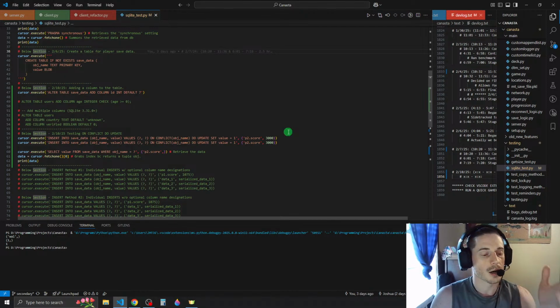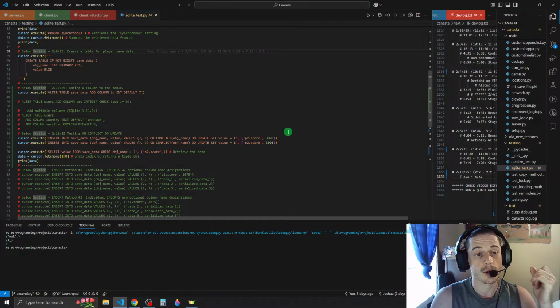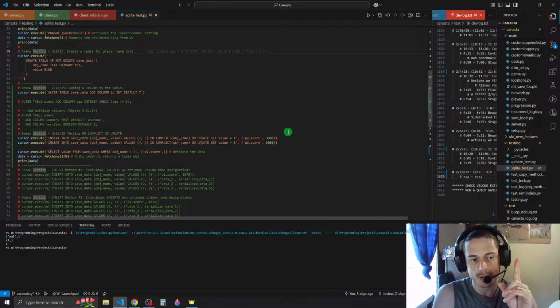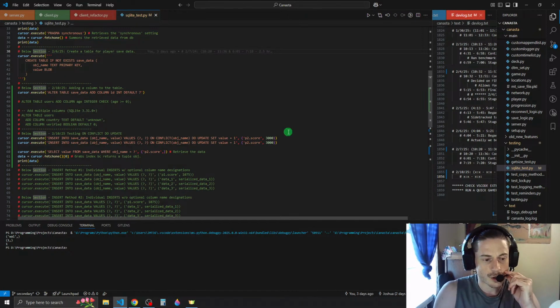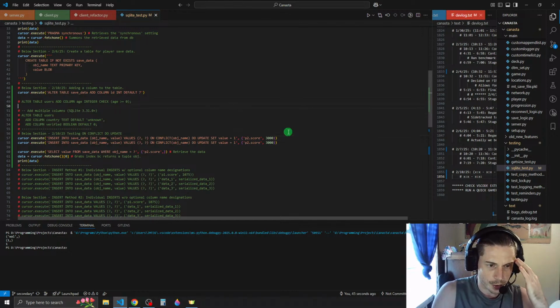There we go. So we got our write-ahead logging enabled. We have 1 for our synchronous setting, which is normal. 0 would be none, 1 is normal, and 2 is full, or maybe it's the opposite. But I know 1's normal. I don't remember which one's on either end. It doesn't matter. Okay, so it returns 1. So it looks like we didn't have an error. It worked. So we altered the table.